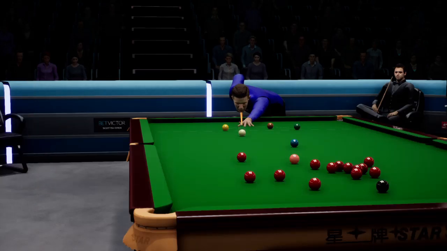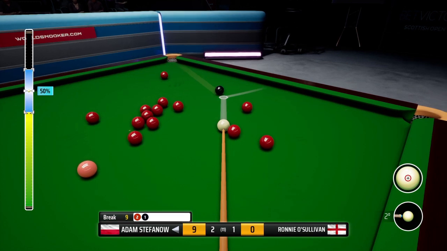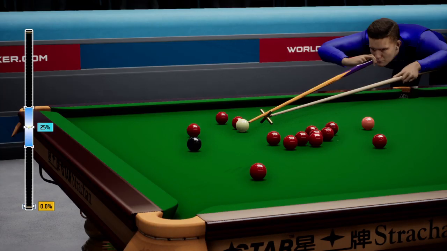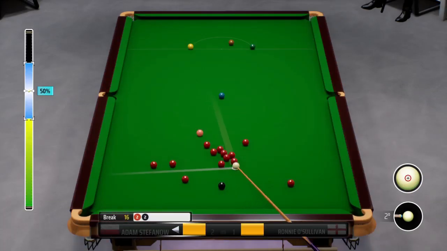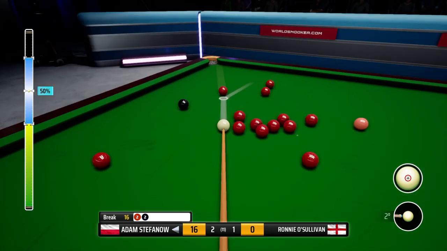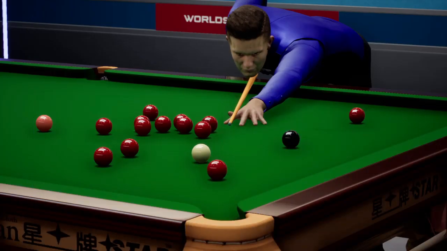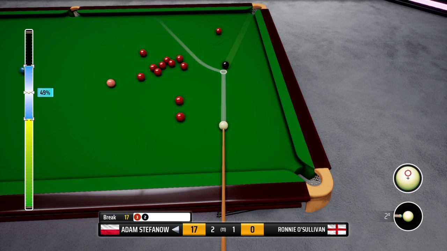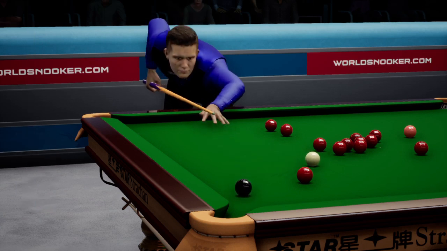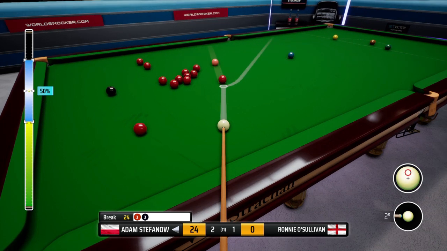This is not easy. What a tremendous pot. Excellent. Position looks pretty good to me. Nine. Excellent position there. Doesn't want to overhit this. Seventeen. He just wants this to drop gently into the pocket. That's exactly what it does. 24. Although we lost a bit of position there.